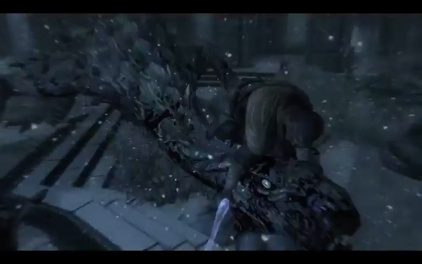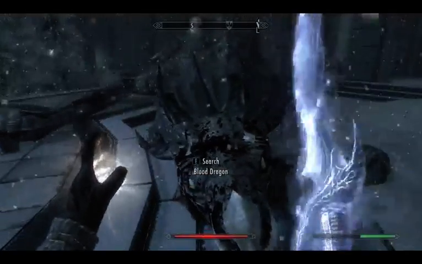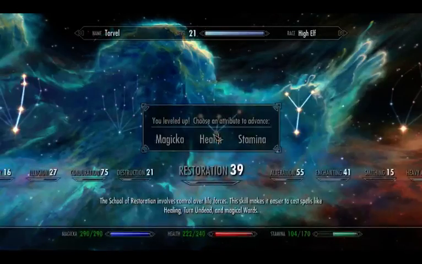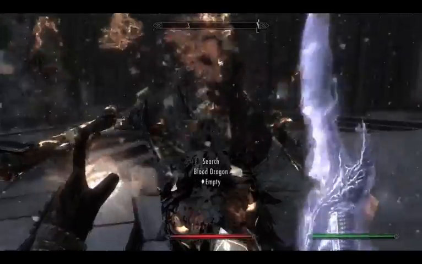Cool. Cinematic finish here. I would love it if the summoned sword disappeared during that animation. That would be quite funny. Did my restoration hit 40 yet? No, it's 39. Sigh. I'll wait to spend that one perk point.